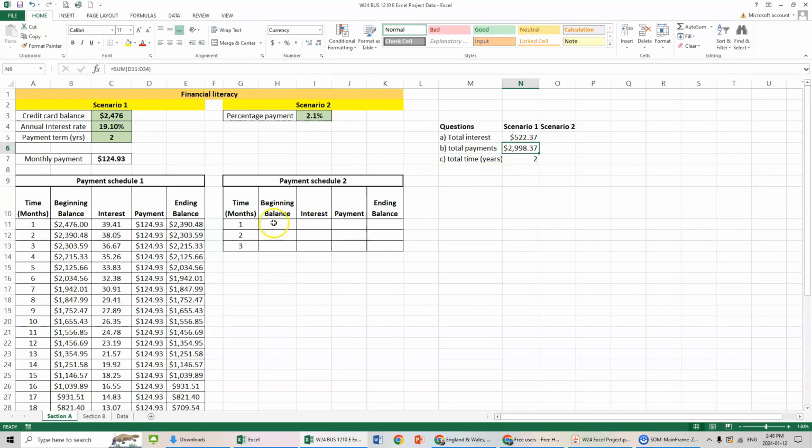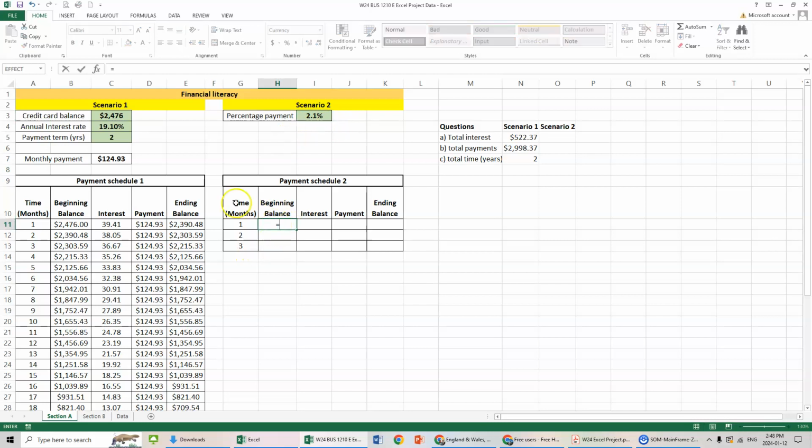So the second scenario is one that credit card companies use, where they don't specify that the monthly payment has to be that payment determined by the PMT function. They allow you to make a monthly payment equal to a certain percentage of the outstanding balance, or $10, whichever is greater. So we're going to go with that process here. The percentage of the payment I'm using in this example is 2.1%. This is going to range from anywhere from 2% to 3.5%, I believe.